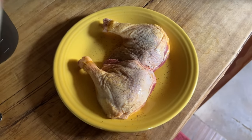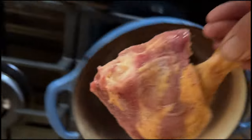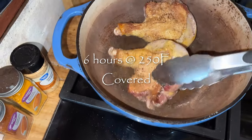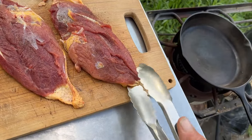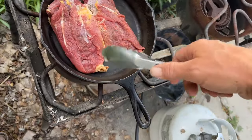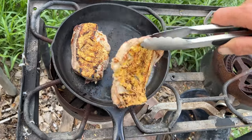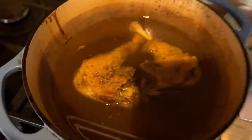So we'll take the legs and season them up with salt and pepper. And then I've got some lard simmering in a Dutch oven. We'll sear these off, brown the skin and the meat side, and then add some liquid to them. And braise them for about six hours or so at about 250. Moving on to the breasts — I've scored the skin. We're going into a dry, hot cast iron, just to brown the skin off. This guy didn't have a whole lot of fat on him. When you're cooking a meat breed, they tend to have a bit of fat on the back which renders out. So just flip these and 350 for about 15 minutes or so — gets to about medium well, which is how I like it. And then our braised legs are nice and tender. And that's my usual approach.